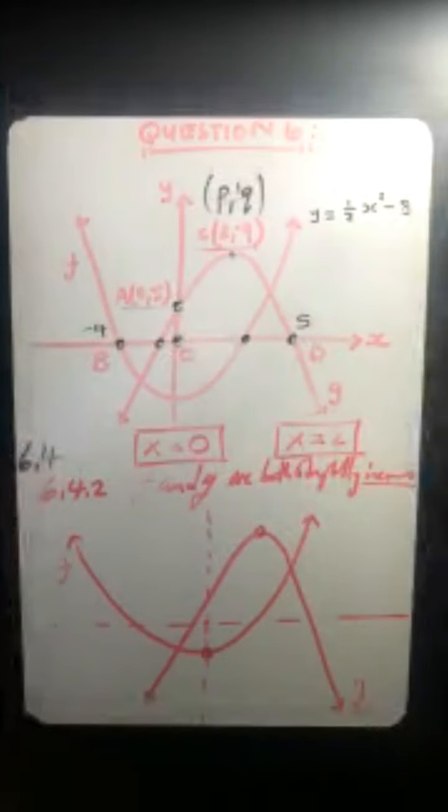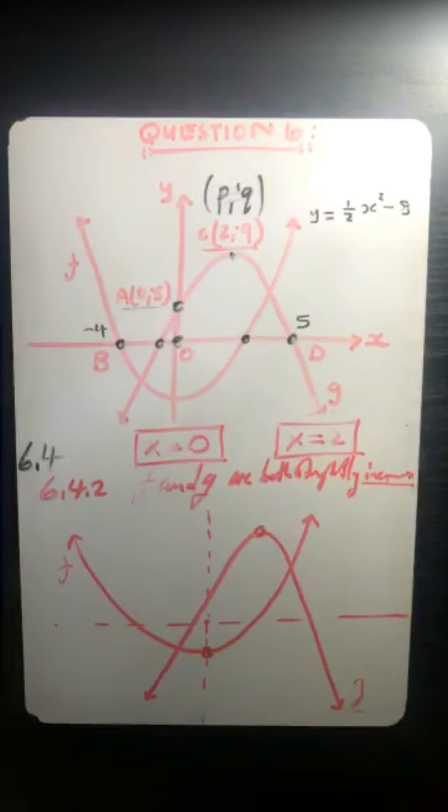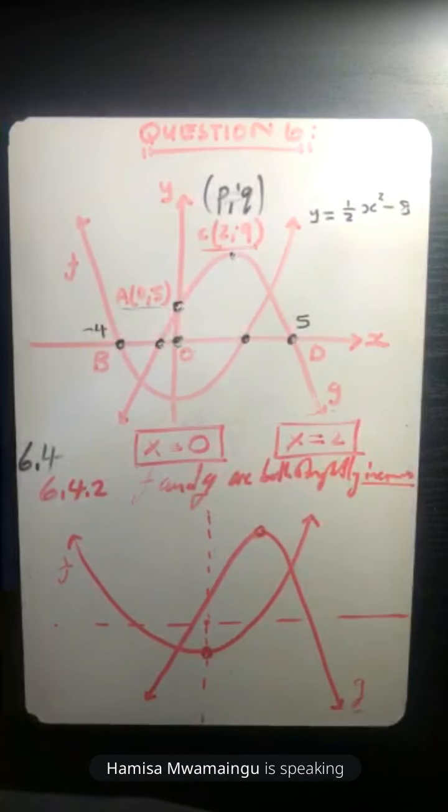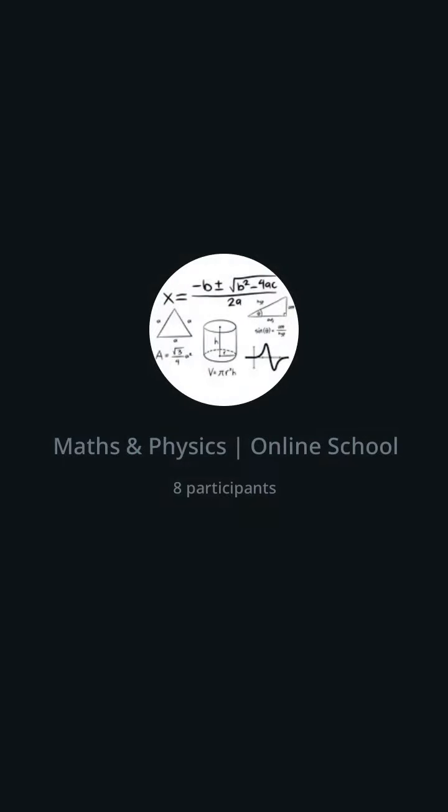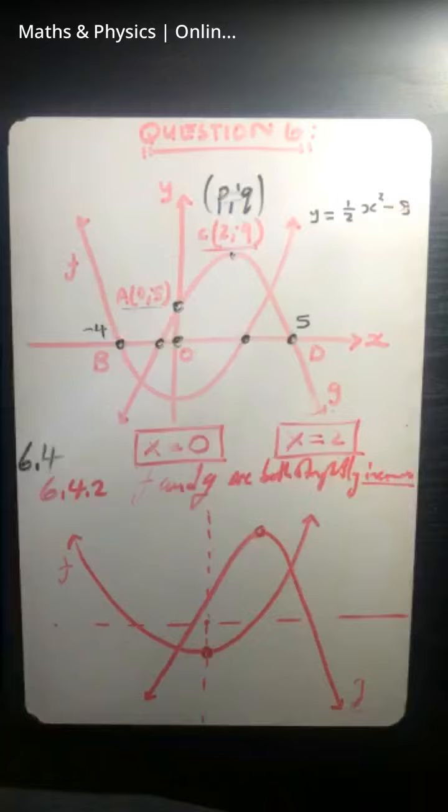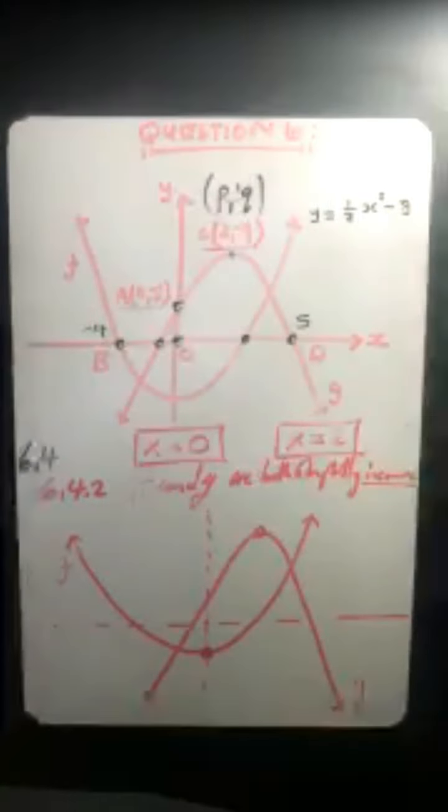Both of them increasing at the same time isn't point 0. Yeah, that's the only point I see. Wait, Hamisa, can you say that again? What did you say there? You're asking where they both increase, right? Yeah, the only point I see where they both increase is at 0.